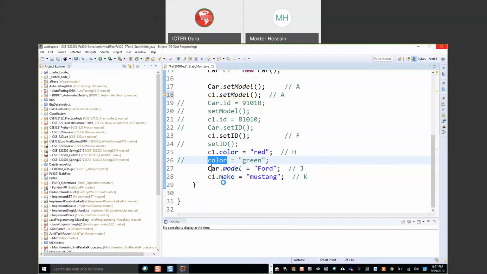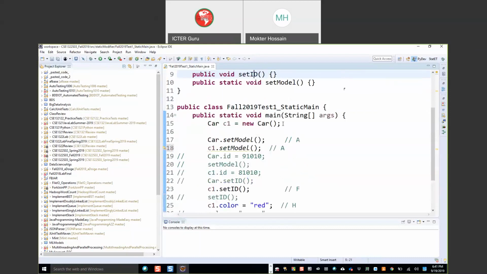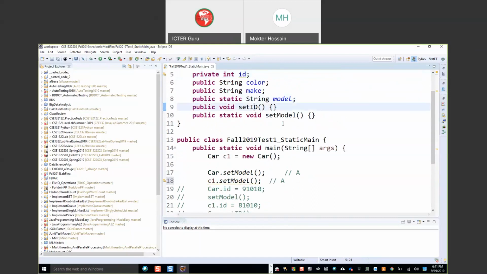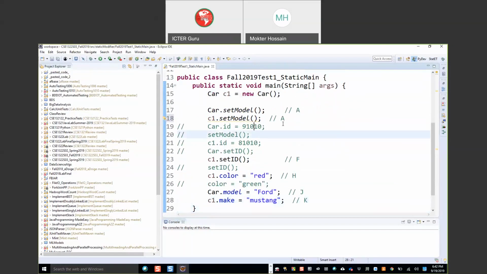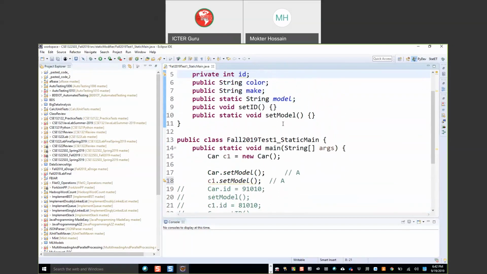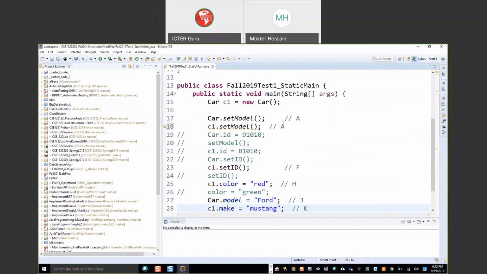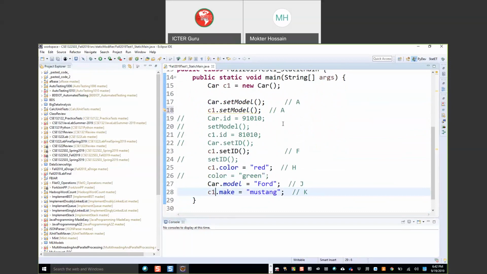Sorry, my computer is slow. Model here is static, so it is possible to call using Car.model, and make is public, so I use c1.make. I cannot use Car.make.